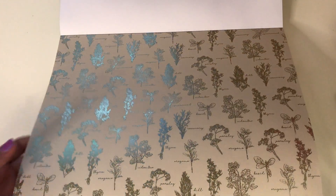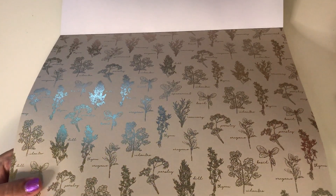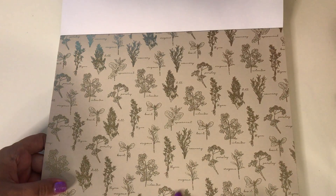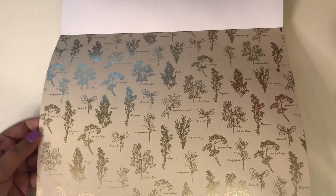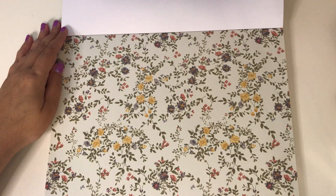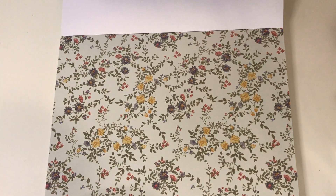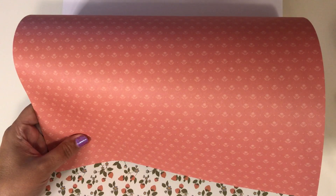Here again it tells you what they all are, and it has that almost silvery gold - it's really pretty. Dill, parsley, oregano, thyme, rosemary, basil - all your herbs. It's really a country-like pad, really nice. These polka dots and you got this really nice floral. And then this is really pretty - it's almost like a coral - but it mixes really well with the strawberries.